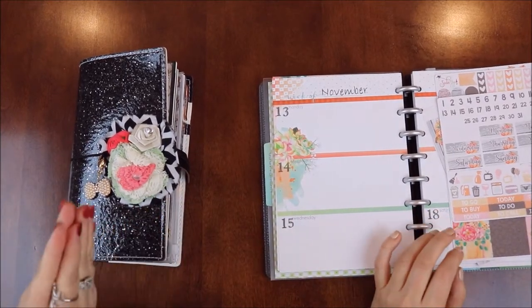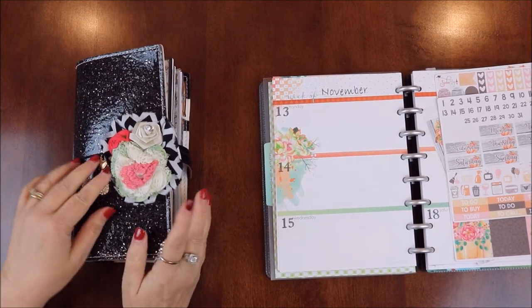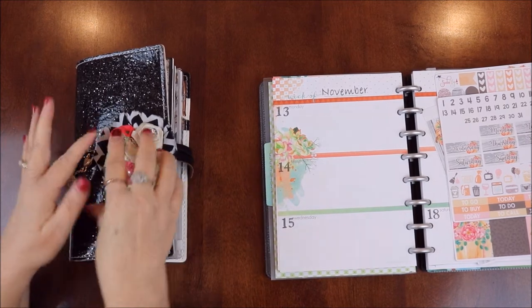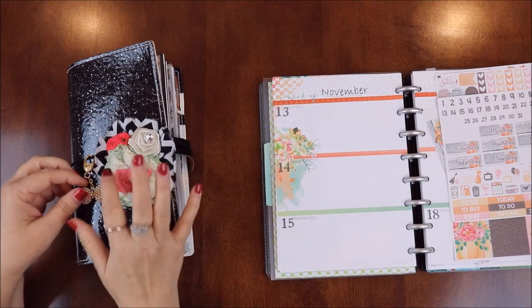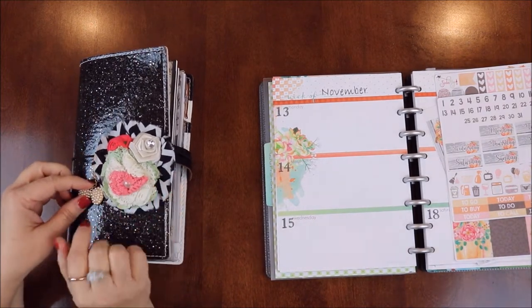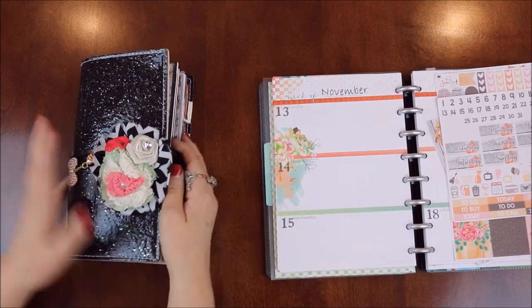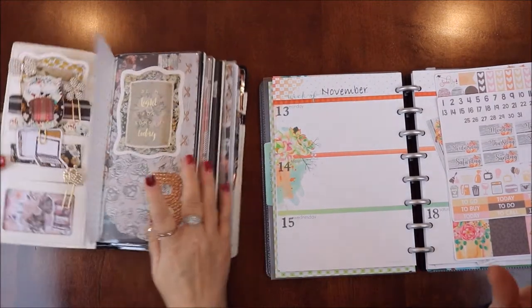I am in Utah with Tanya, and we're going to do a plan with me. I set my traveler's notebook up literally to come up here, and so I wanted to show you. This is just something that I hauled and showed y'all, from where I got it at Hobby Lobby, and a charm. And I'm just going to show you how I've got it set up.